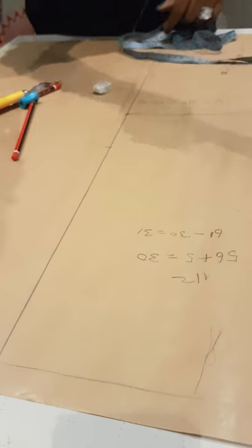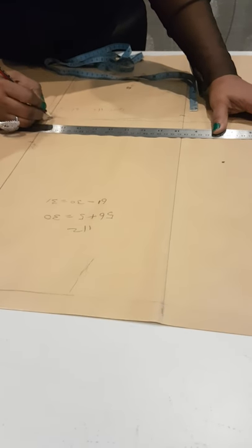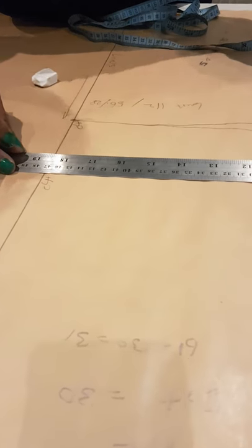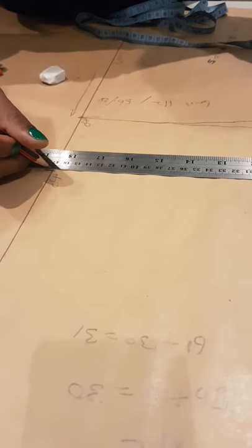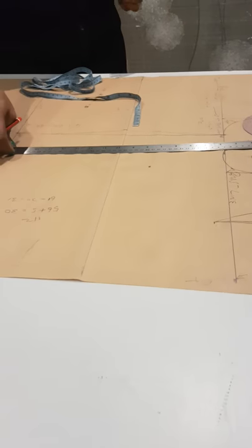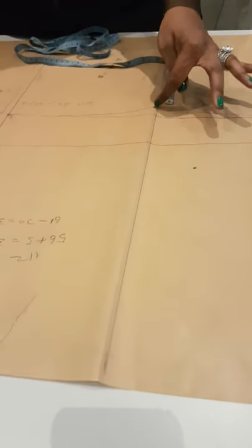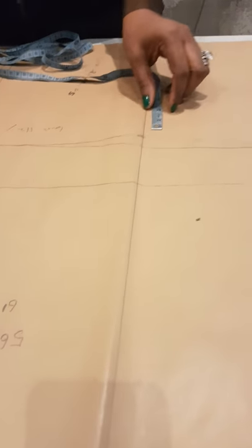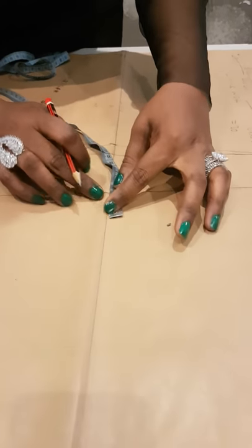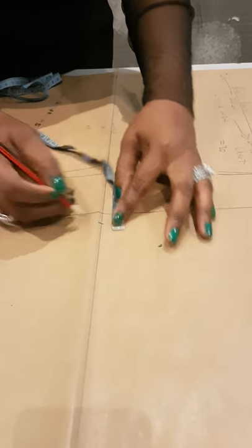Like that. Then you connect, this is our front HP, back HP. Then we'll connect it to our front UP. You connect your HP to the front UP, like that. Okay, so you know at the back we went in 2 centimeter from your side. So for the front, you'll be doing a 1.5 centimeter. From here, we do 1.5 like this.